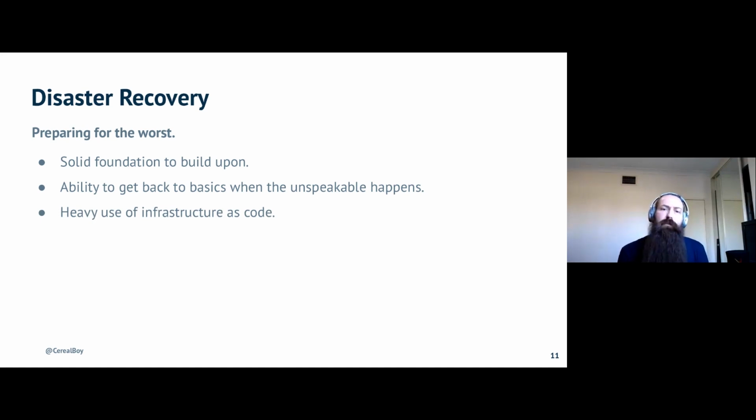I think of this also as heavily using infrastructure as code, and that's for all aspects of this, really. It's not just for recovering from the disaster, but it's also giving that solid plan, the foundation up front, that means that you can recover, or you can grow, you can change, you can adapt, and keep going just as what you need to do.